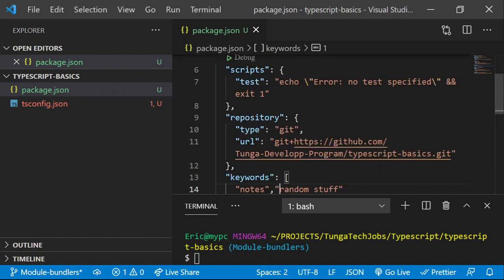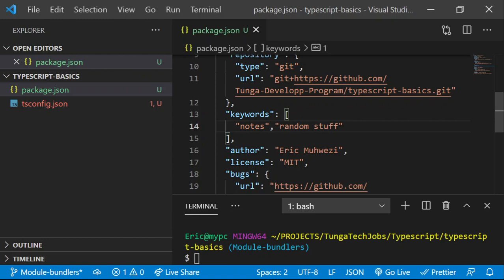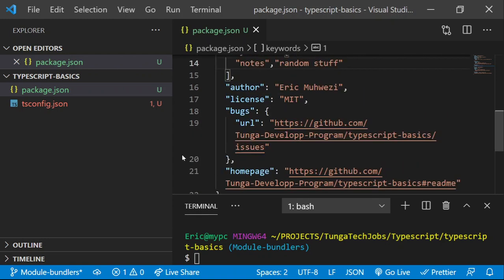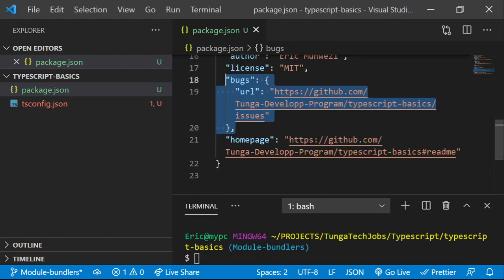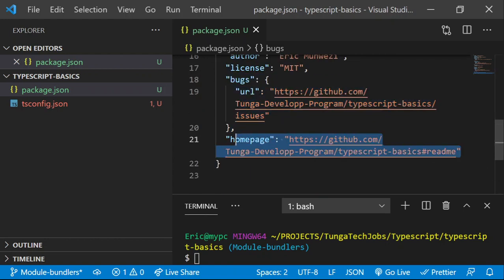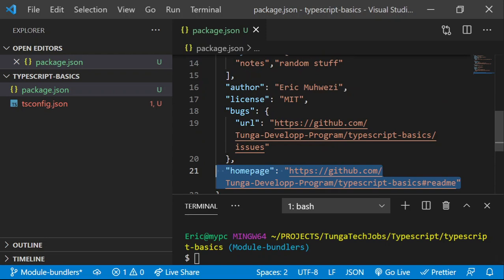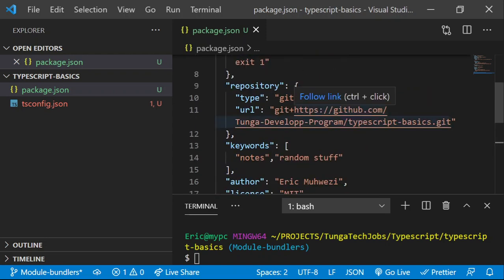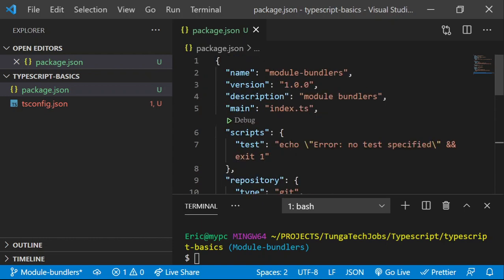Then the author, the license, then the bugs, because I've initialized a Git repository, that's why they're giving me the bugs and the home repository. In your case, if you don't add Git, you may not find these. It will be different depending on what you choose.